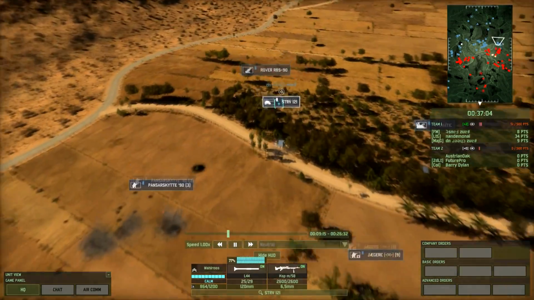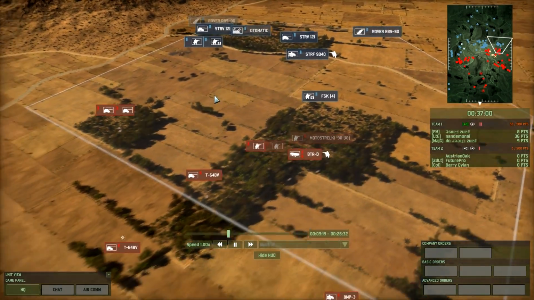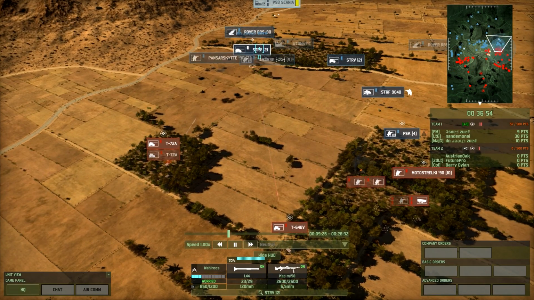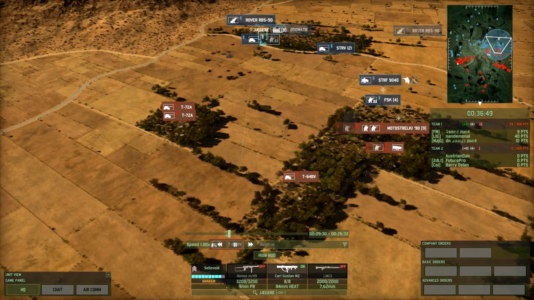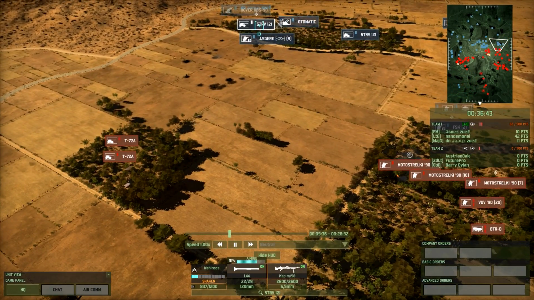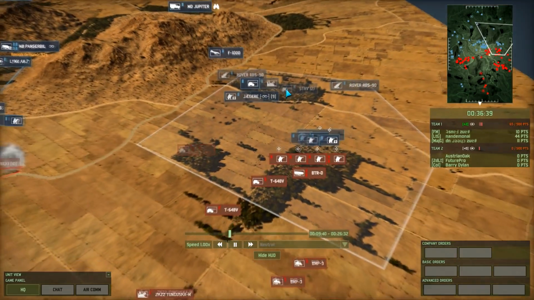T-64BV is using his ATGM missiles to try to do some damage to that, bringing it down to 3 health bars. So that is quite powerful. This one might be a little bit too close though. Now this will be the perfect moment to move up the T-72As to try to take shots at this STRV 121, which is almost dead. 2 marks left on that. Infantry here is holding off all of the Scandinavian units. STRV 121 backing the hell off, since he has only 2 health bars left.